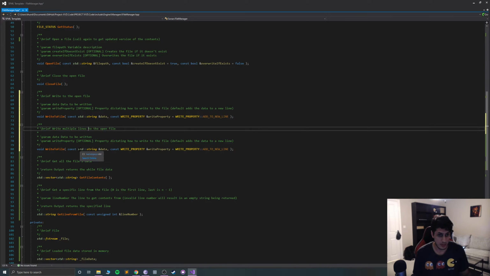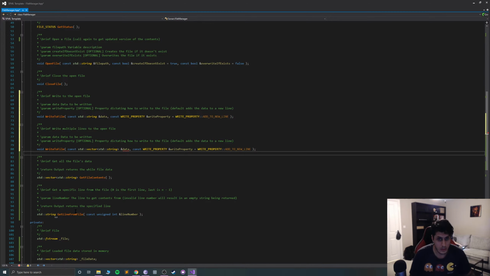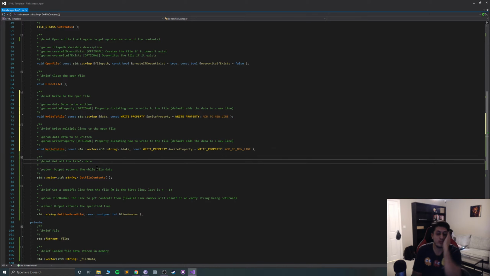But this is going to be a std::vector. Okay, so I'm trying to think, do we need the extra write property? Currently you can add to a new line, that'll be fine, or add to a current line.